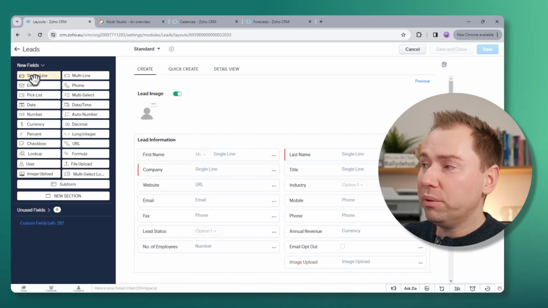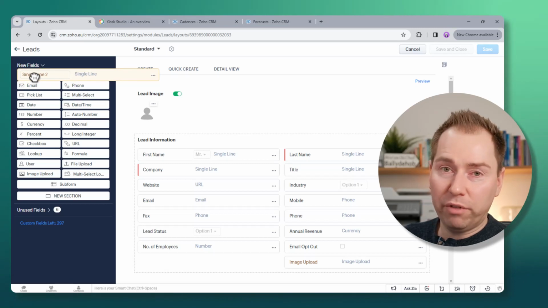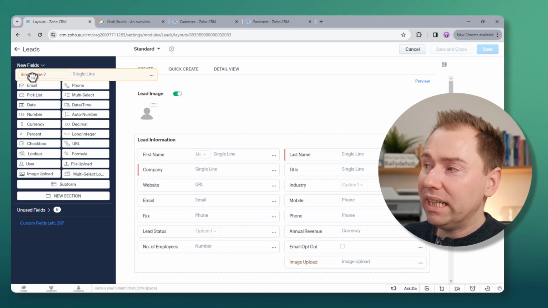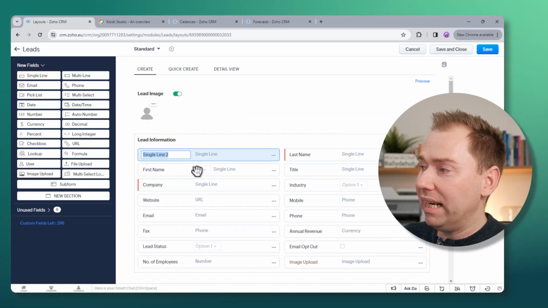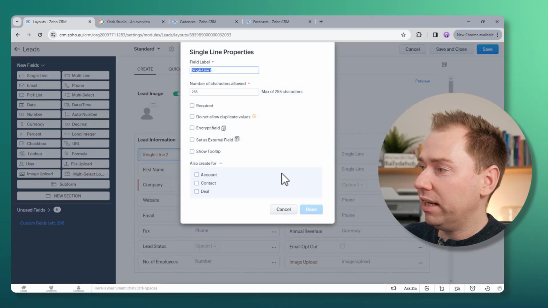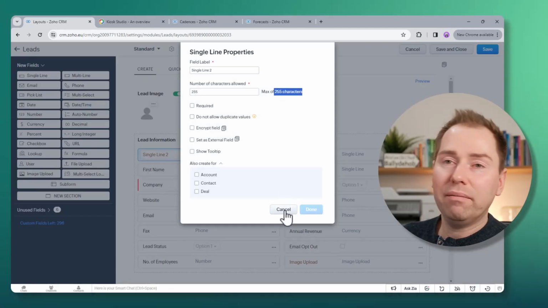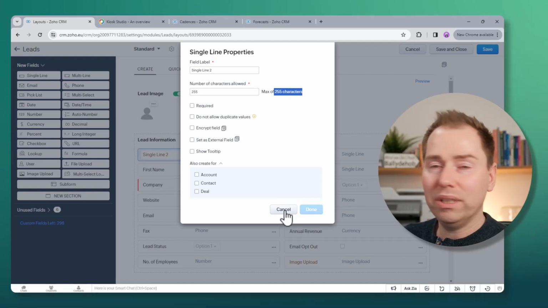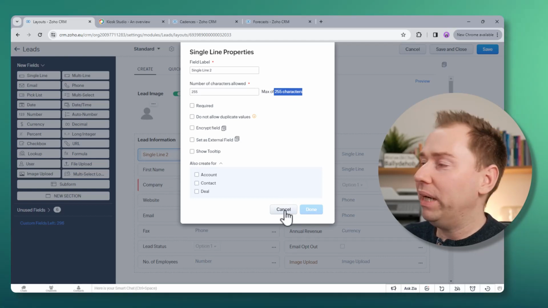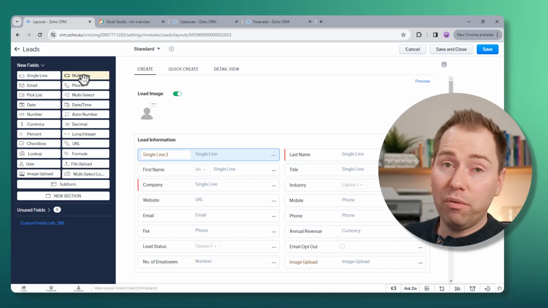So in the past, we had access to two types of free text field. The first one was a single line. So if I just drop that in here somewhere, that's just a line of text. I think it's limited to, if I click on this, it should tell me, 255 characters. So collecting someone's name or something like that, something that's just a small piece of text. Great. We've always had access to that.